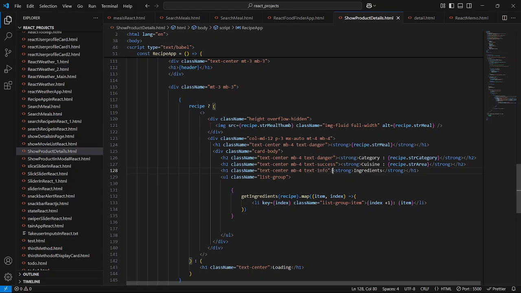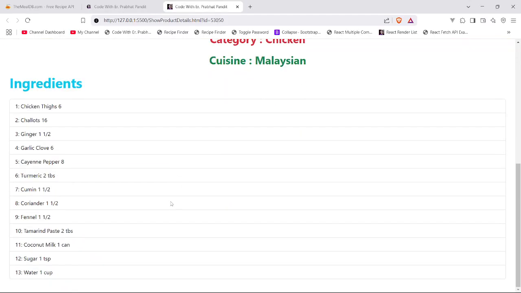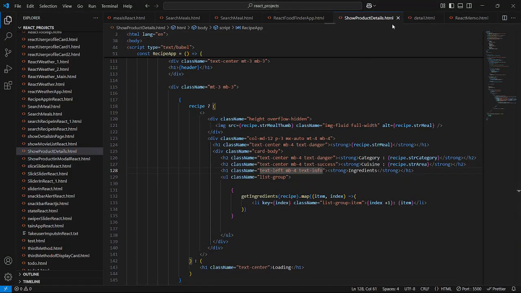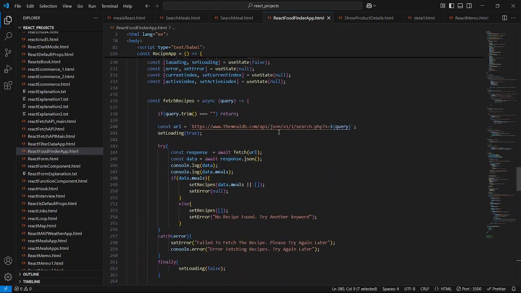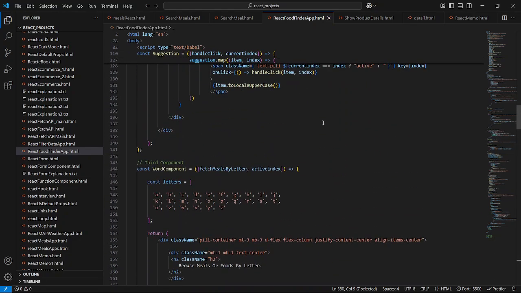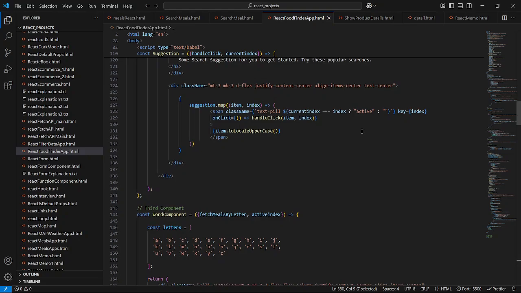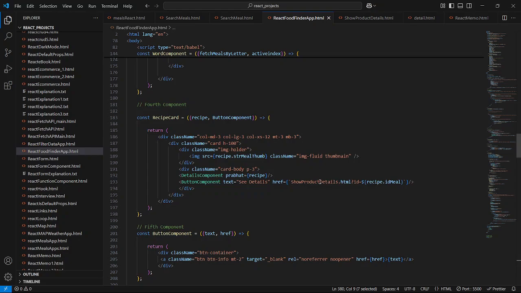So instead of center, I'll just bring it to the left. So it is here, and now we have to show the instructions as well. Okay, so instead of this file, let me just revert this. So just come here, and we will just say, where is the id button? We will just say here this.